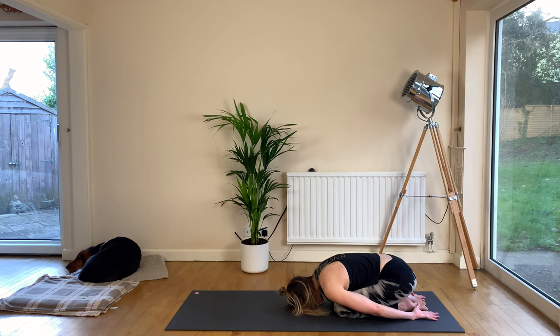Take a couple of nice breaths here. As you inhale, feel the belly push into the thighs. And as you exhale, feel that you've created a little bit of space, maybe sink down a bit deeper.